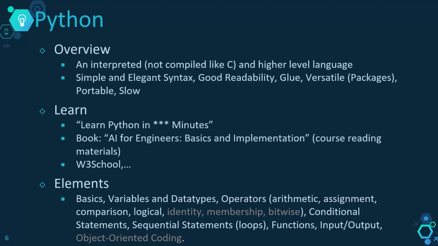That's the major difference. And many people prefer Python because it has a very simple and elegant syntax. It has very good readability. We use indents to show the layers. Some people say that it's a glue language because it works with different languages. Python can be used to connect different parts. It's versatile. It's versatile not just because the original Python is good. Original Python is very simple and elegant, but if you want to do something complex with it, that can be really challenging. Many people say Python is good, but they mean that Python and the packages built on it are good, not just Python.